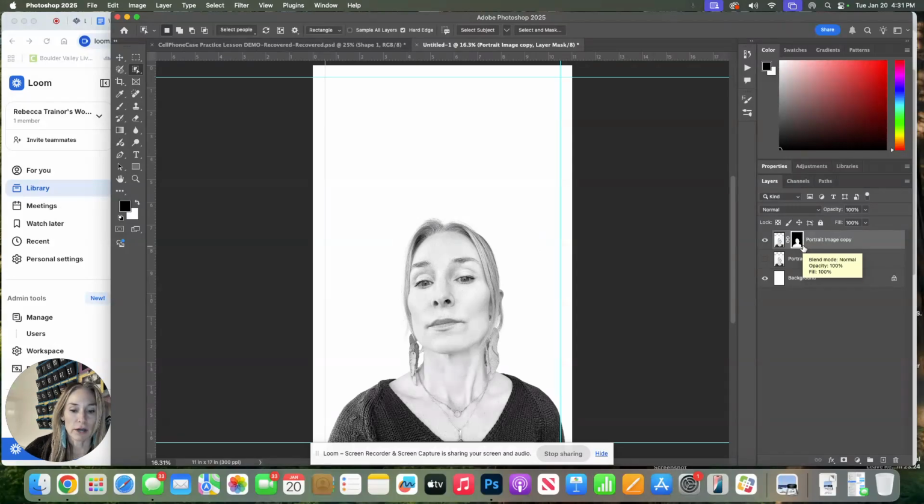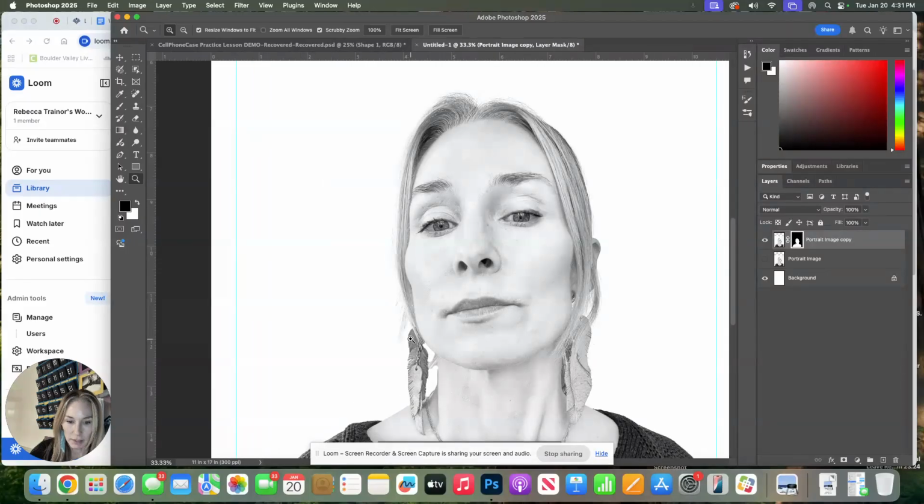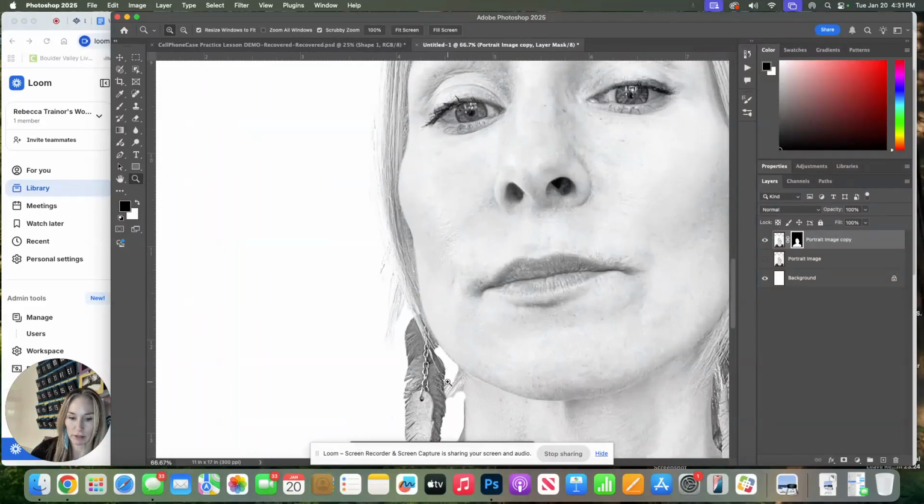So again, it's a non-destructive way of editing images in Photoshop. Okay, so if there were any areas that you were like, gosh, I did not want that included in my selection, it looks really weird, and maybe I don't need these little bits of hair flying off the edge, I can go to my layer mask, and this time I can use a paintbrush.